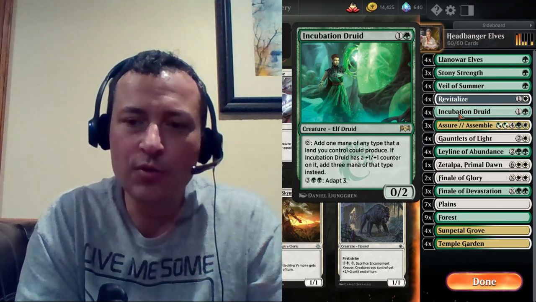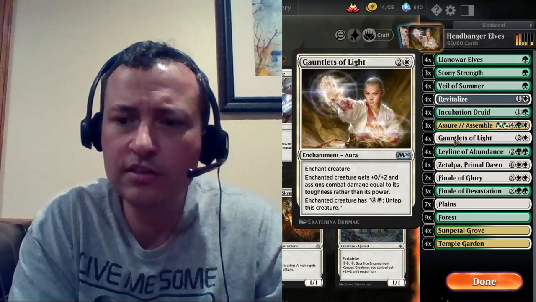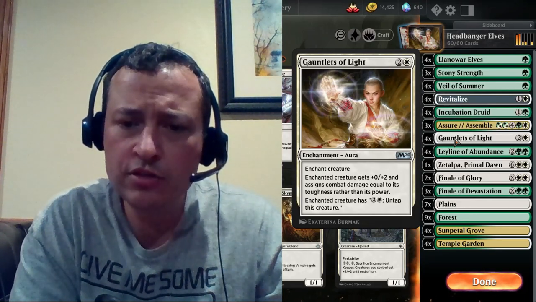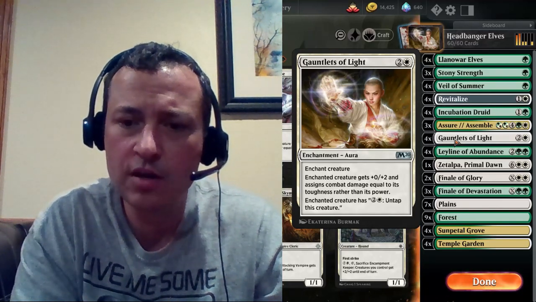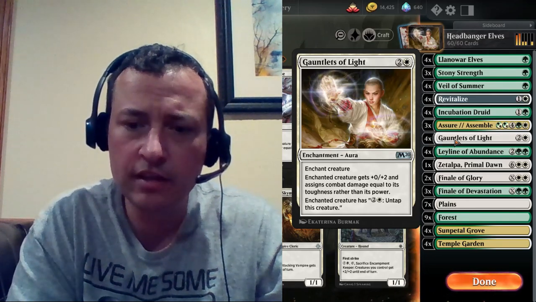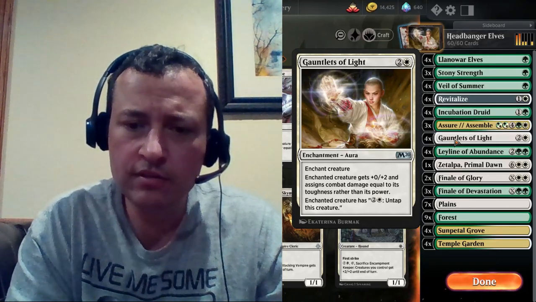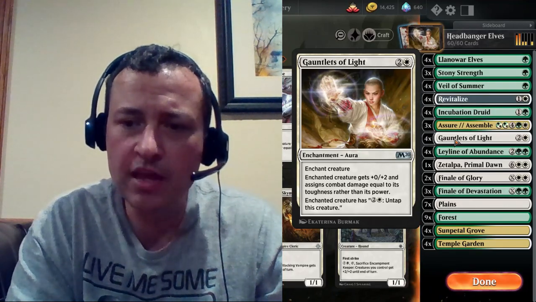Okay, so what you want to attach to this is Gauntlets of Light. It's for two and a white, an aura that you enchant your Incubation Druid with. It gives that creature +0/+2 and it assigns combat damage equal to its toughness rather than its power, which is nice just to have it out on the field like that, because Incubation Druid has a decent toughness. But what we're focusing on is the enchanted creature has, for two and a white, you can untap that creature.